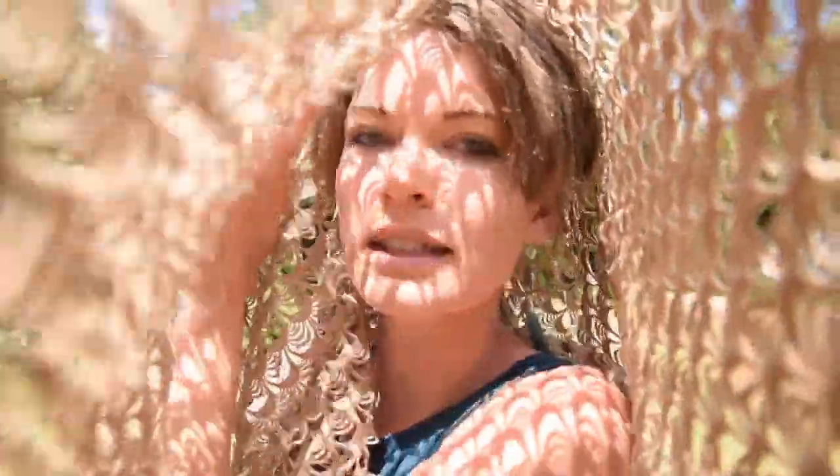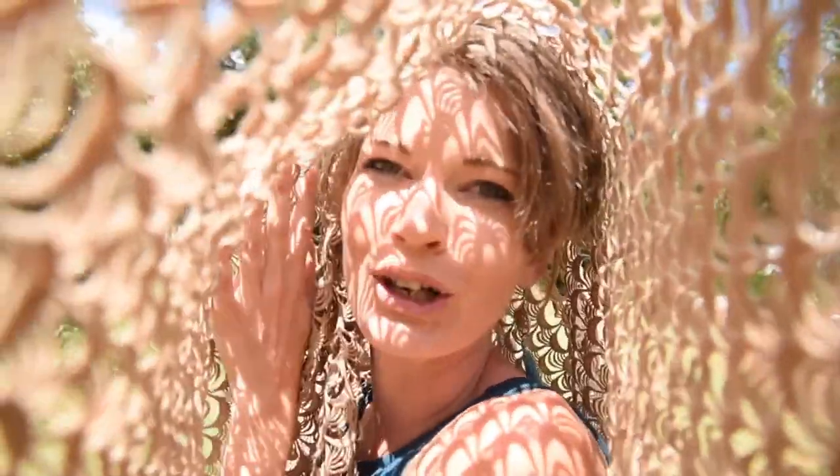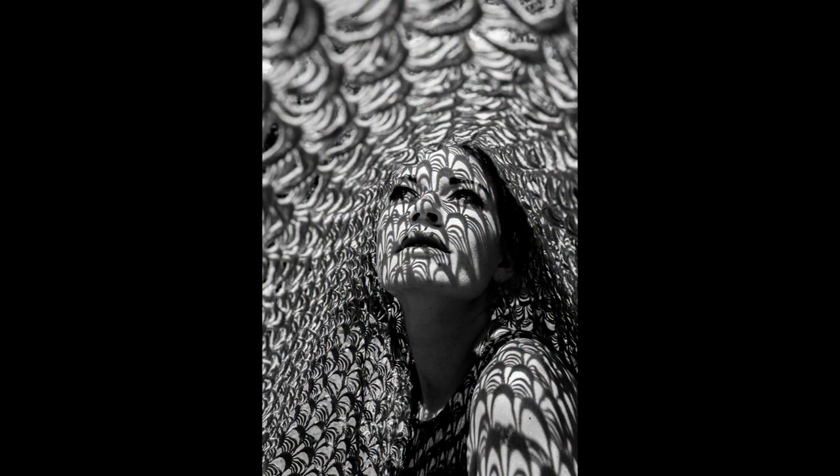My hair is taking a beating from the wind and the fabric, so just excuse that. You can see the patterns on my face — it's actually very pretty on the arm and in certain light it's not too bad. I think I was being a bit critical of it earlier. Now I'm working with hessian and as you can see it doesn't really bring too many patterns on the face — it's a lot more simple. But in certain situations it is just the most beautiful fabric to work with, and I will always try to have some available whenever I'm doing portrait shots, just because of the range I have with it.